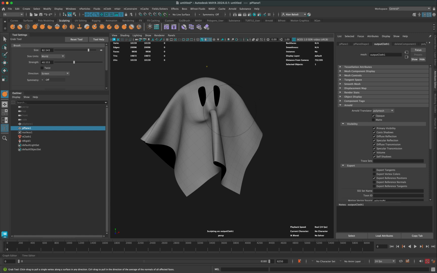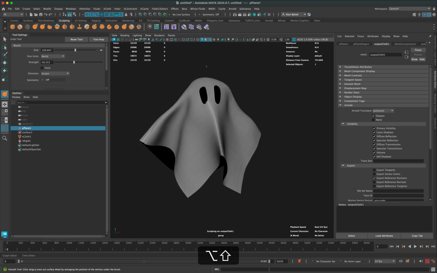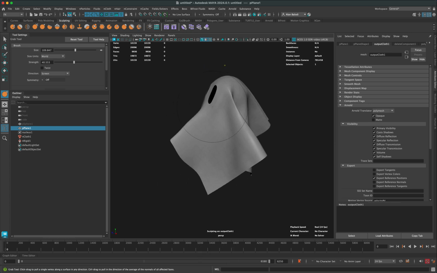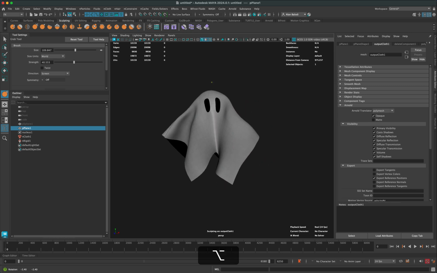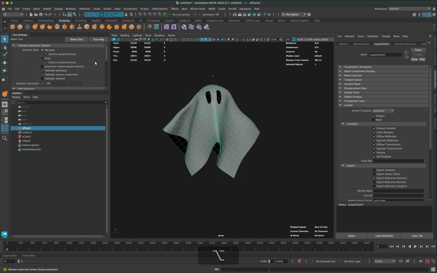So we can sculpt it up. Maybe we can bring this in a little more. And of course we can also hold the shift key and smooth this out, any parts of the model that maybe don't look as good as you want them to look. So something like this is great. Let's maybe push this in. So just kind of hand place the rest, right? You can smooth this out again. So as far as I'm concerned, this is pretty much perfect as far as the classic ghost thing goes.